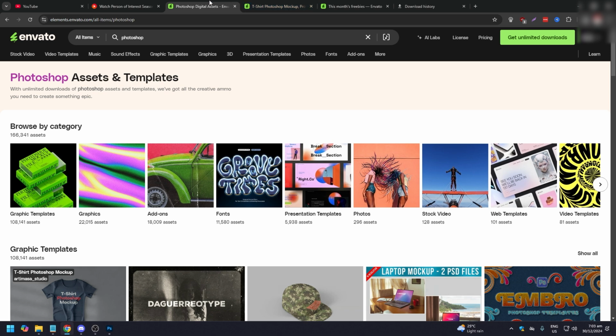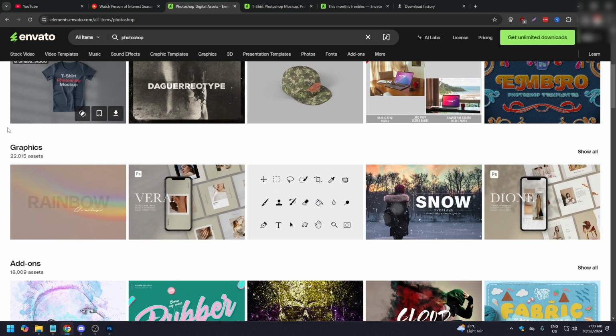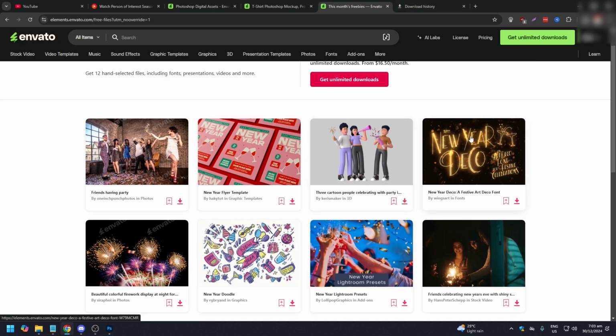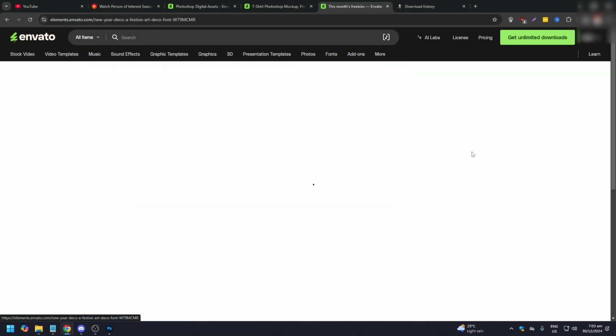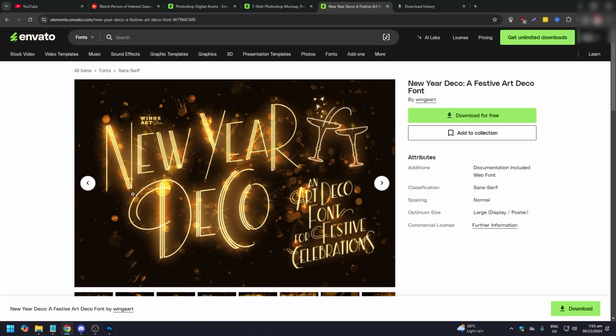And again, like what I said, it is different because this is just a photo. If you have other downloads, so for example, let's look for something. Let's look for this one. This is a free one too. This is a font. So click this. So it's the same type of process. So for those who don't know how to install fonts, once you download this for free, you need to unzip it, and you need to double click. It's very easy. All you need to do is double click the file. It's going to ask you to install it. It's very fast, very quick.